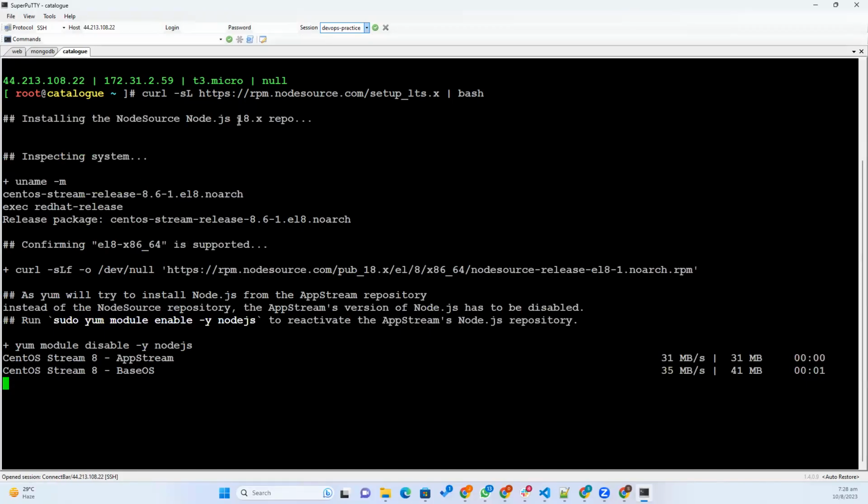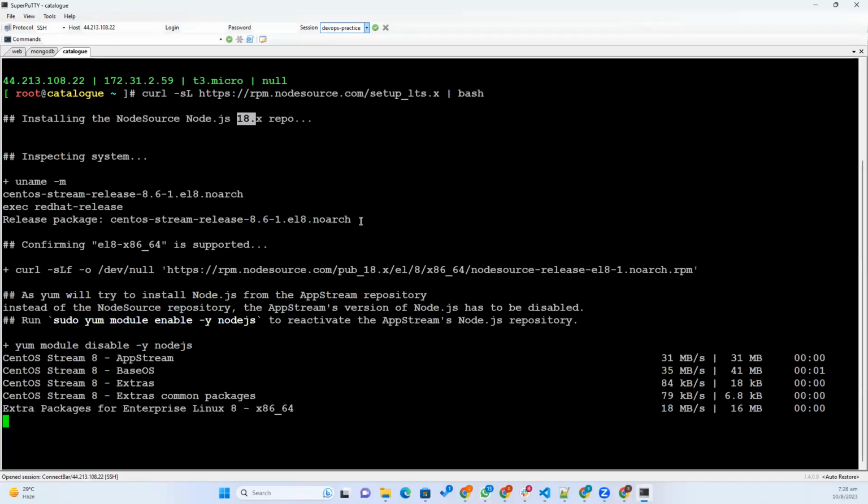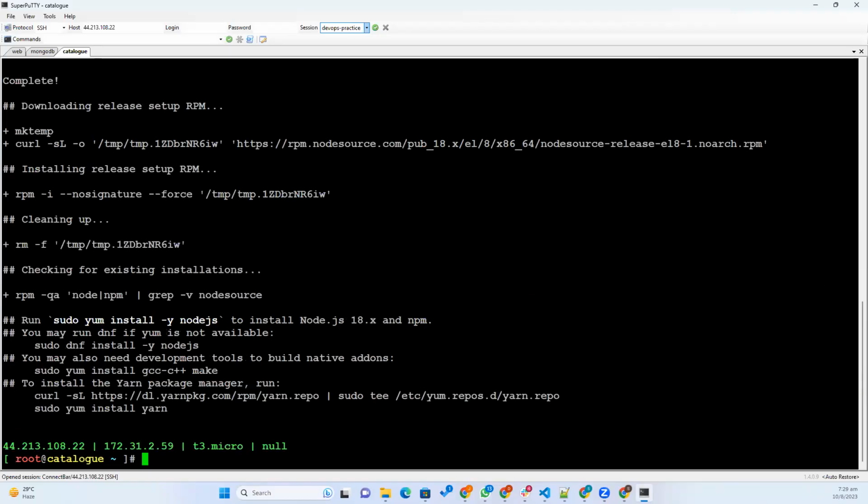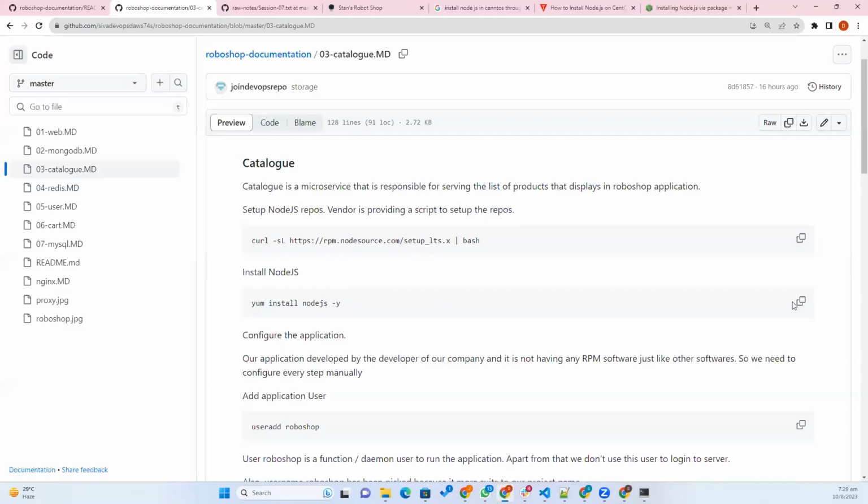You can see it is installing Node.js 18. This is the latest, actually. So now let us install this.